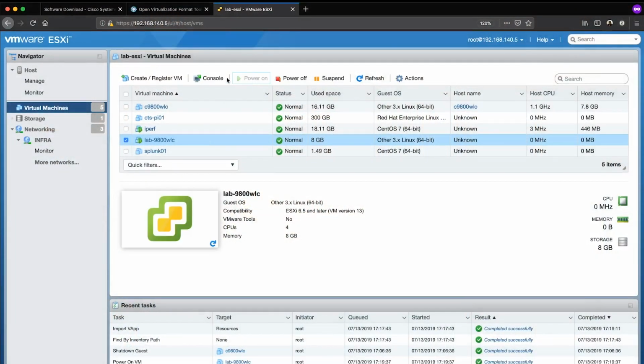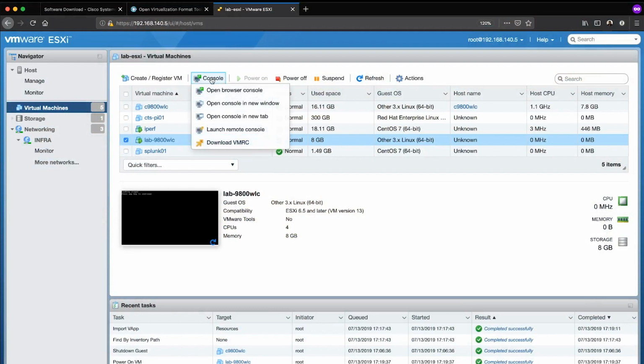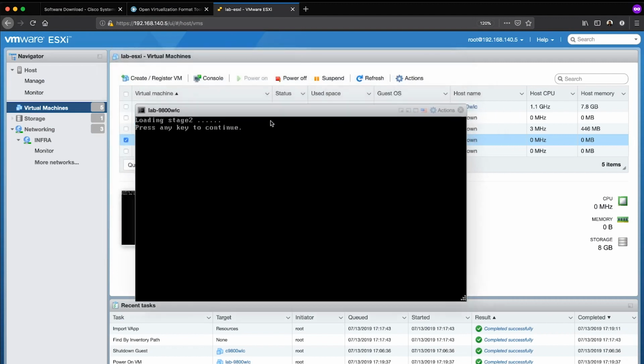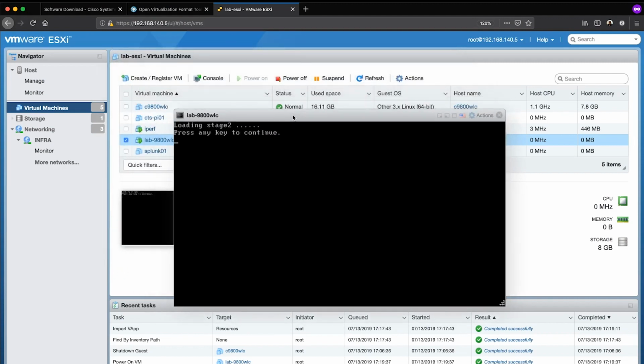So we'll power that on there. I'll click on console here at the top, and I'll just open it in a browser window here. So this is a console directly through the browser, and we can see that the WLAN controller is booting up. It's asking to press any key to continue. If you don't, it'll just continue to do the boot process. So we'll wait for the controller to boot up here.